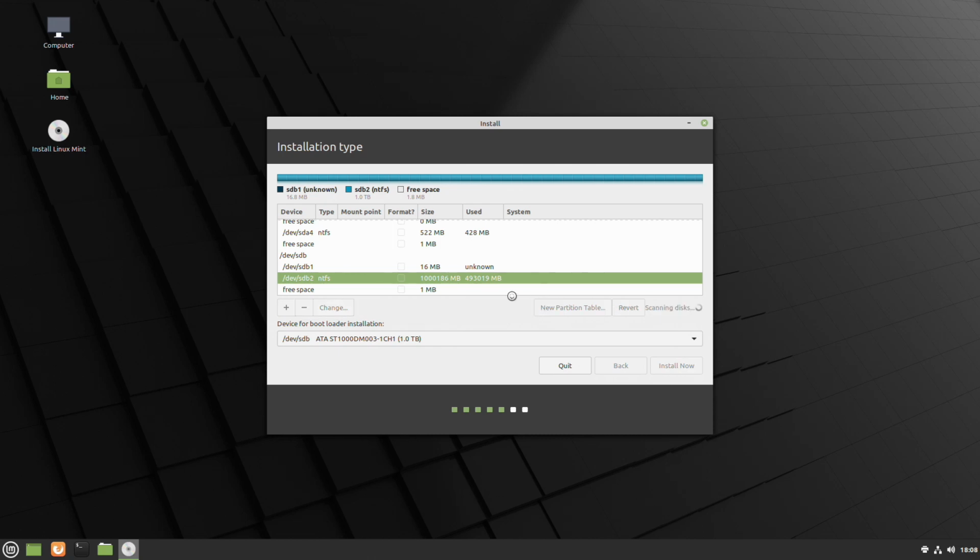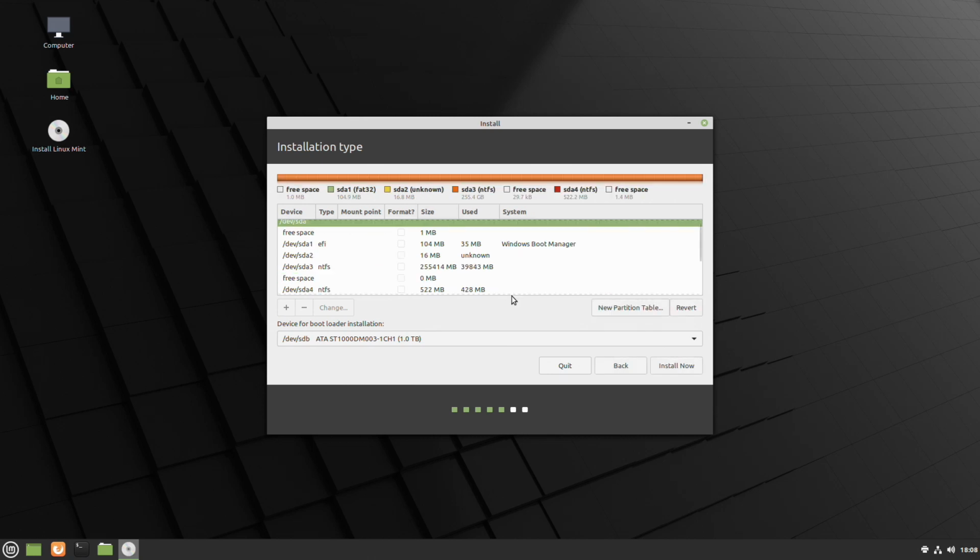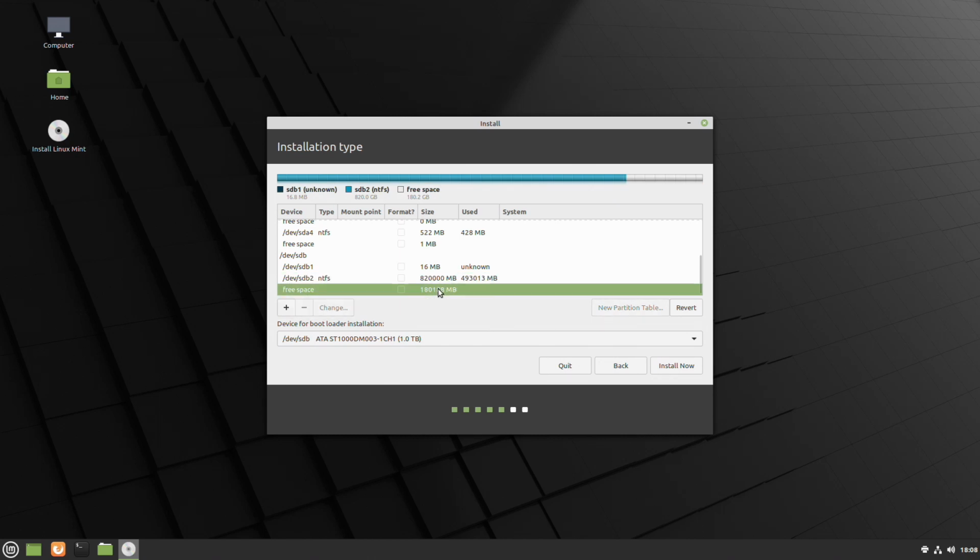Now it will readjust that partition. There we go. Scroll down, you'll find, okay, it's readjusted the partition. We now have a free space. Now the free space is where we're going to install the Linux Mint system.